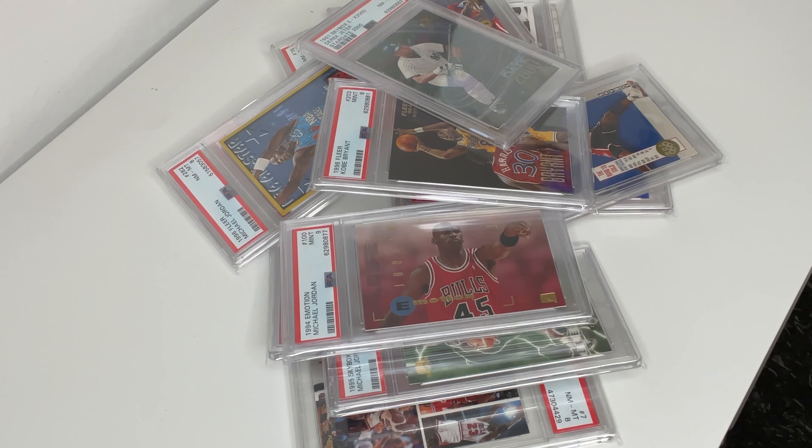If I'm to go all in on selling raw cards, then I have to start with a clean slate in terms of what I have listed. So that meant I had to take all my graded cards that were currently listed and get rid of them so that I could purely focus on selling raw cards. I wanted to establish a level of consistency and a new baseline for my store. Then after a few months, once I've developed good habits and a level of consistency, I can consider expanding to graded cards or even video games. But first, we needed to establish that baseline.